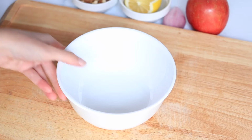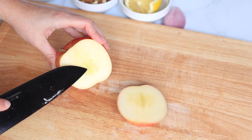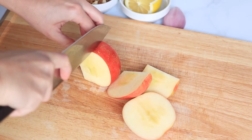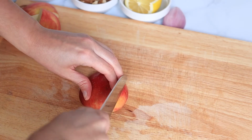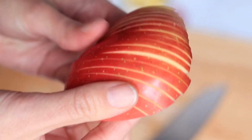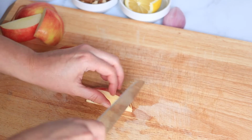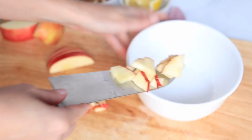Next up, we're going to prepare the filling, so grab a little mixing bowl as such. And first we'll dice up our apple. So we have that core that's in the middle of the apple, so I'm just going to cut around it like this. So I like to start with one side here, and you can place it so it's flat against the cutting board, and then we're just going to make thin cuts. And then just working with one little stack at a time, we're going to dice it. And we'll just take our mixing bowl and throw it right in there.